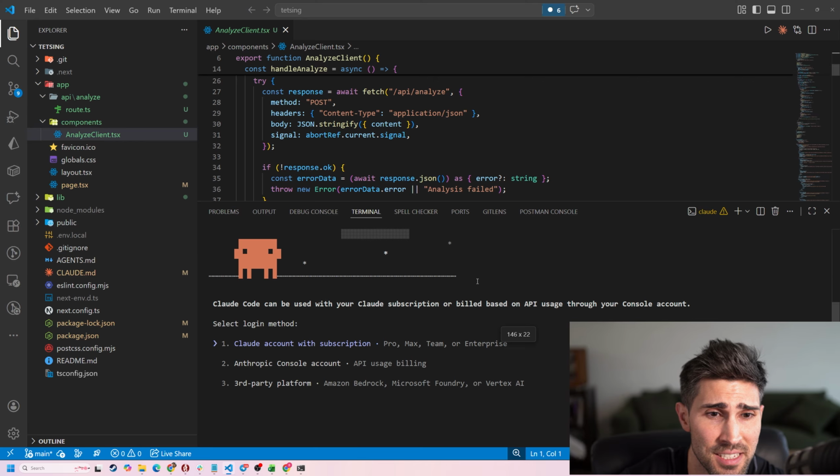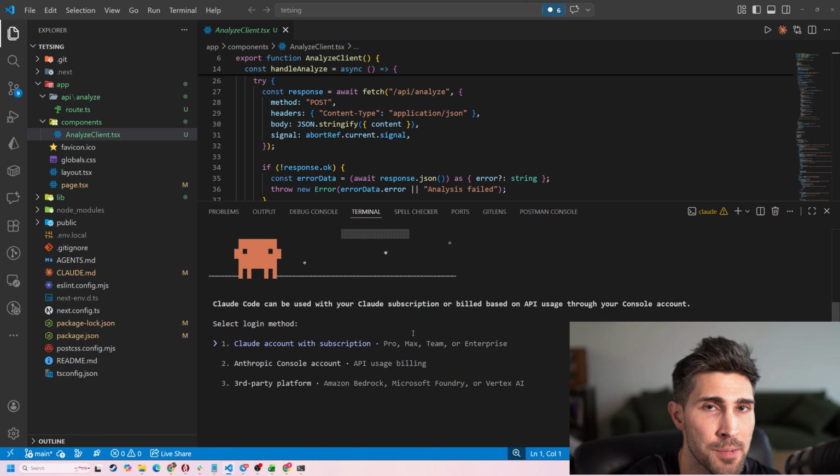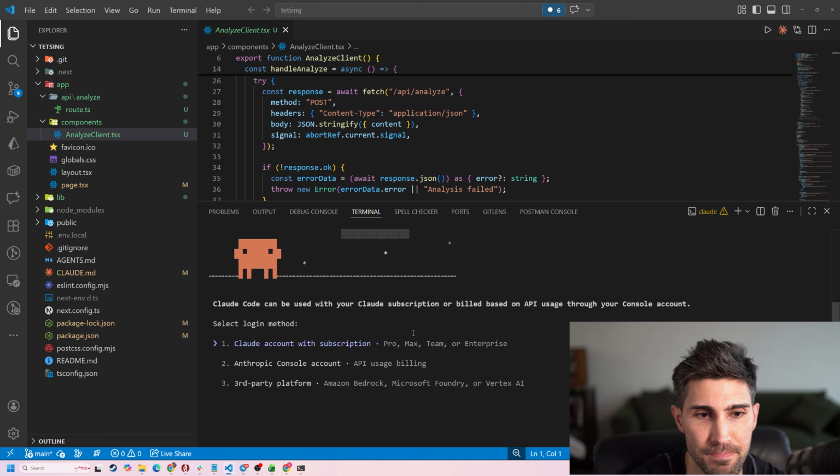Next it's asking which account do you want to use and log into so they could actually bill you correctly for using the LLM, okay? And the LLM is essentially just a large language model, and it's the actual AI. So when people talk about, oh, AI this, AI that, it's essentially an LLM. And Claude has multiple models. So they have like Opus or Sonnet. Those are the popular ones now as of this recording. And they obviously all have different versions of the models.